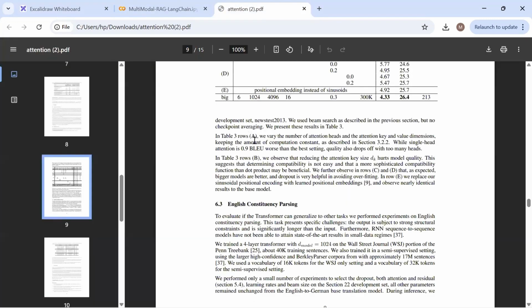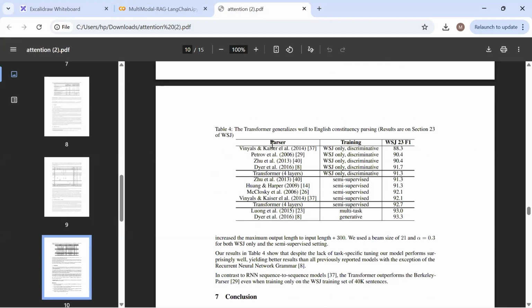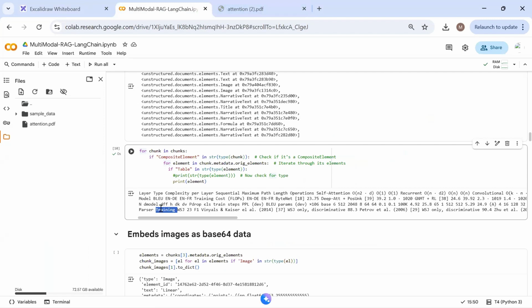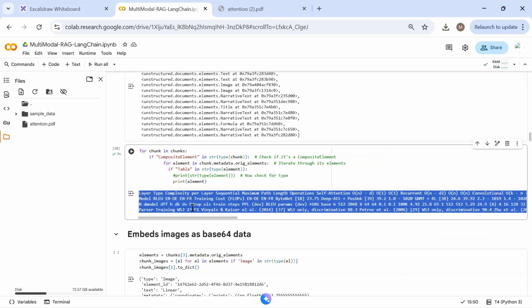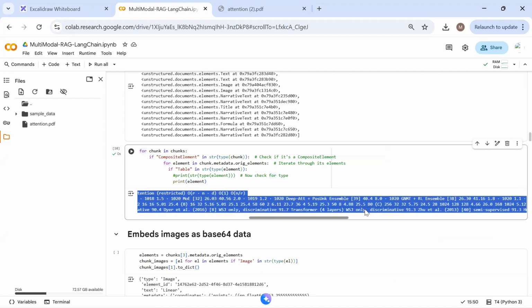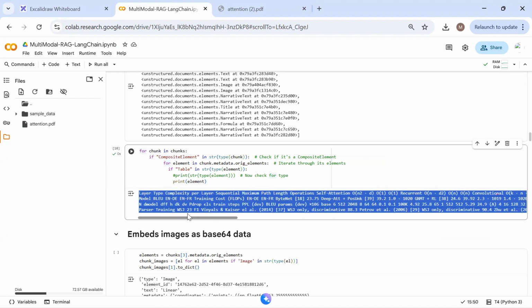Now this is our table 4, and you can see that we are able to extract all the data from this table as well. So we are able to extract all that data from the tables that we have in our PDF. We have created an array that contains all the tabular data that we have extracted from the PDF. We have 4 tables in our PDF, and we have extracted all the data of these tables.